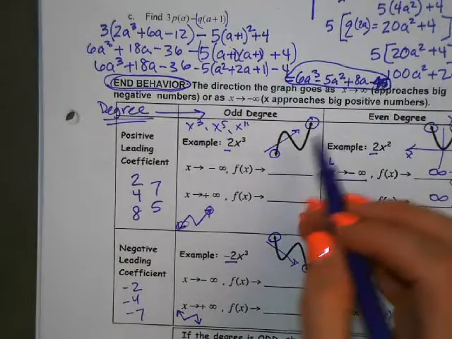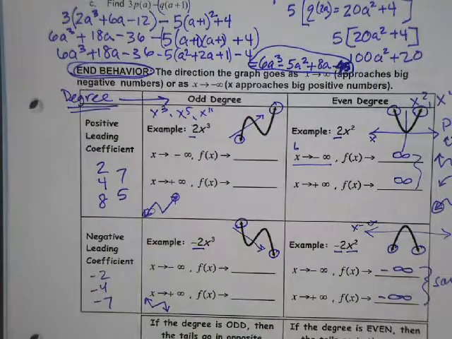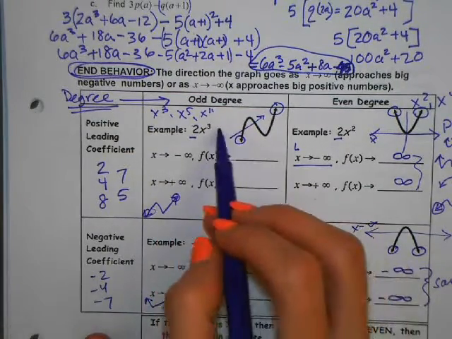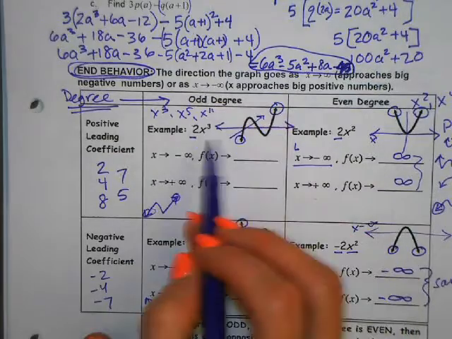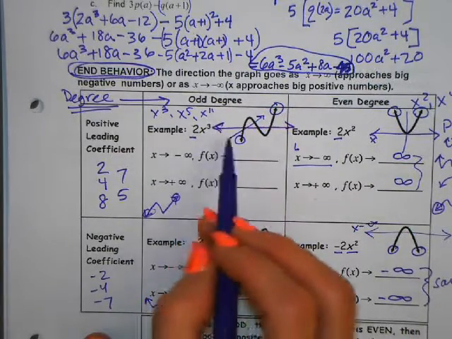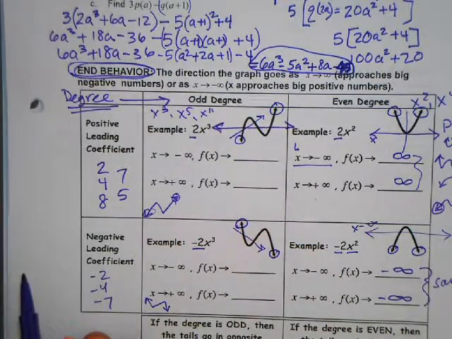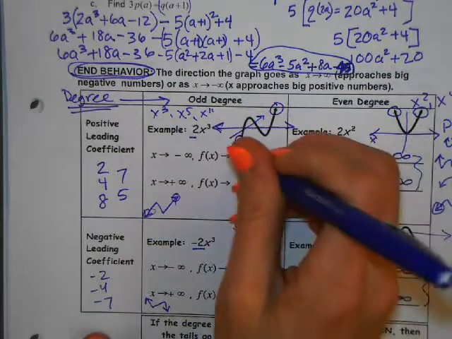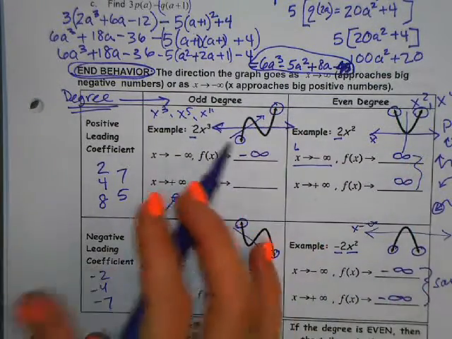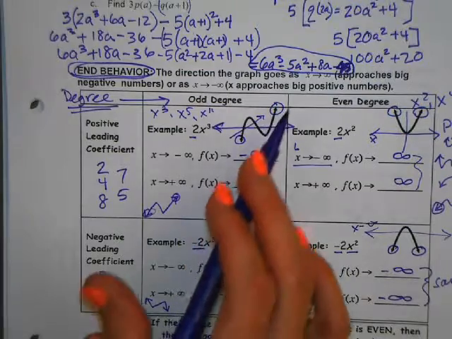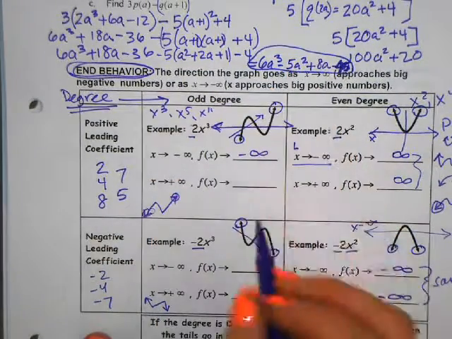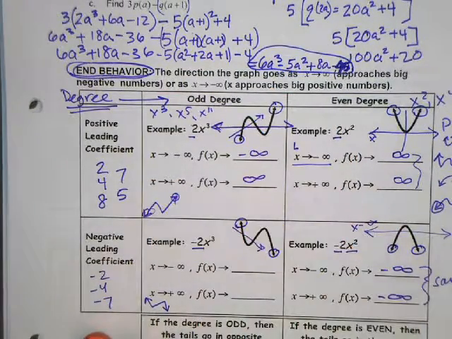All right, so let's look at then odd. So odd is going to be opposite. You're going to have opposite. So y is going to be negative infinity, or it's going to be infinity, negative infinity. I feel like I can't say that word anymore. Infinity. All right, so as x is, if you draw a little line here, as x is over here to the left, what's happening with y? It's going down, so therefore it's negative infinity. As x is going positive, what's y doing? It's going up, right? So it's a positive infinity.